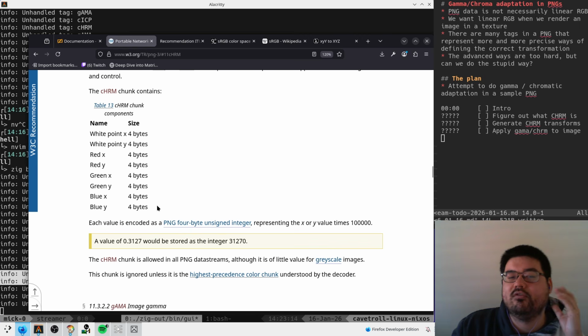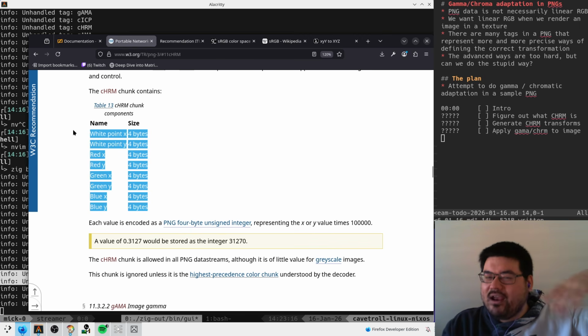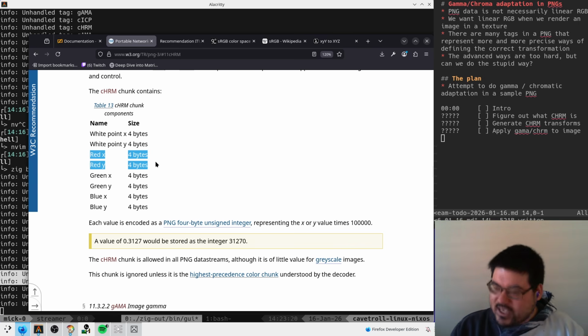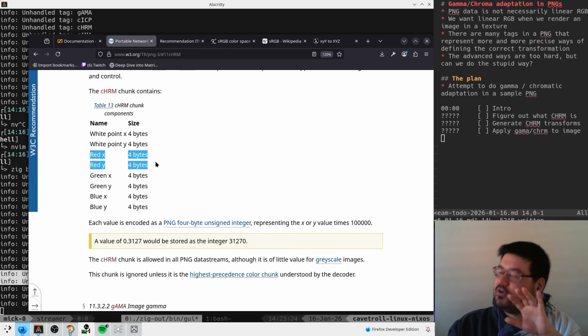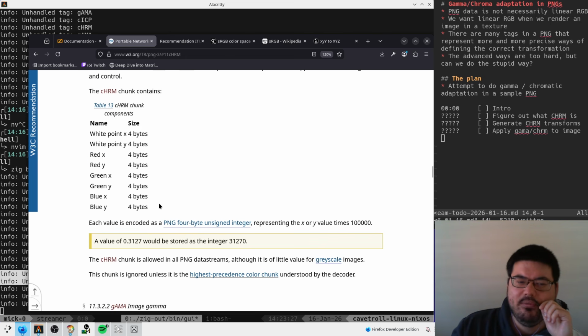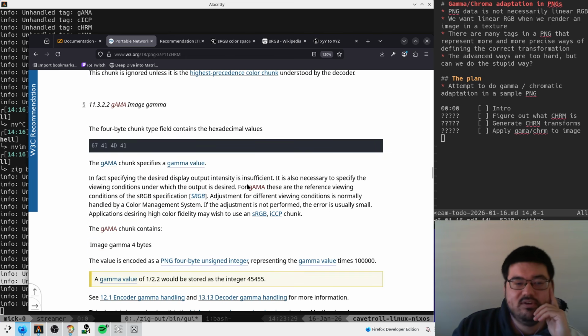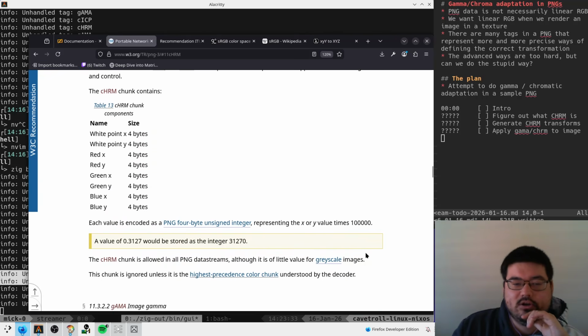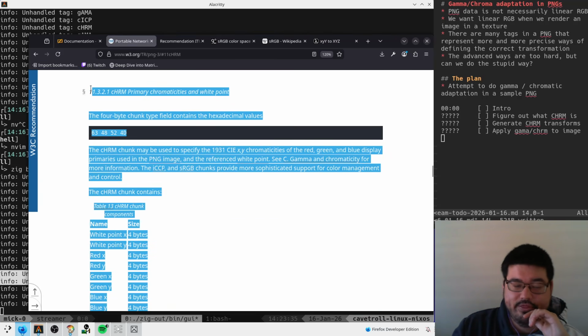And so we want to convert to say, with this surrounding area, this is how red this thing should look. And so we'll try to represent that amount of red in a different space. And so they give us this. They also give us the gamma curve, which is easy, right? Just a power, easy peasy. So the interesting part here is mostly this chroma thing.